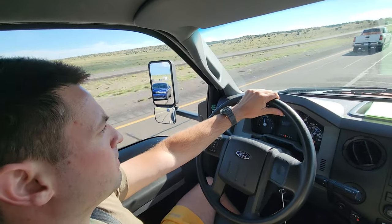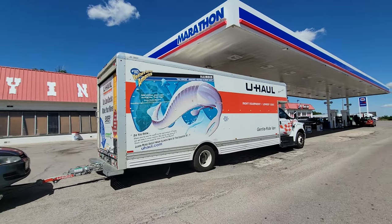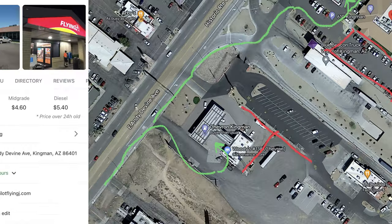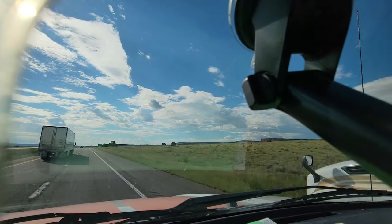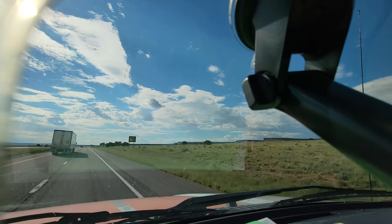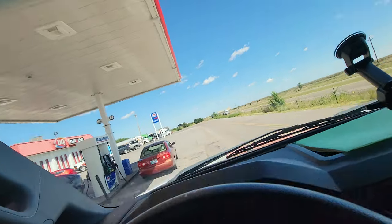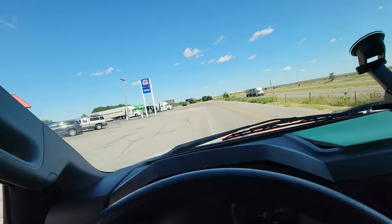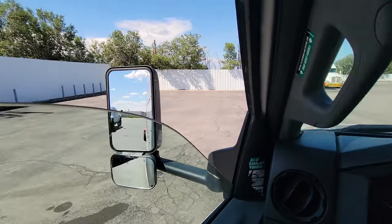The biggest way you can mitigate this is to find gas stations that run parallel with the road. Or if you can't find that, use the outside pumps and look for gas stations on the map ahead of time so that you know what the exit will look like. I suggest if you have any doubt that your truck will fit, keep driving and find a different gas station. This one has a big, nice turnaround area, so it was really easy to do it here.